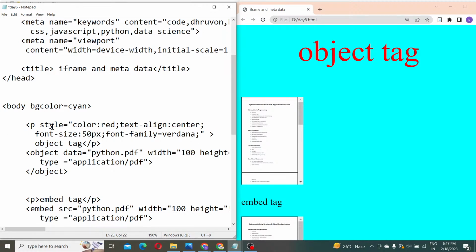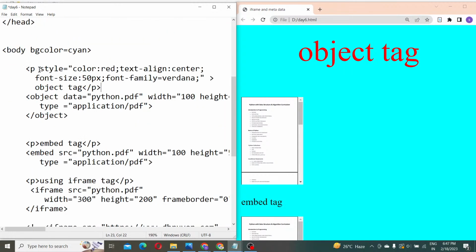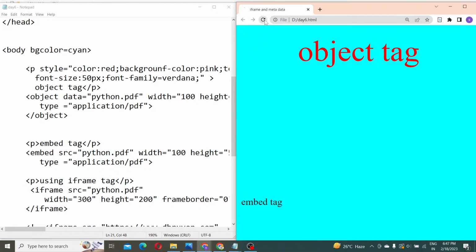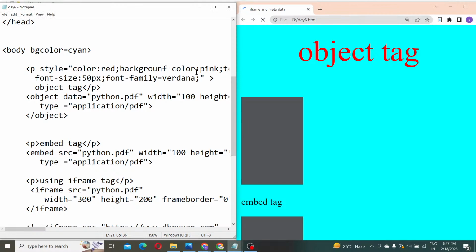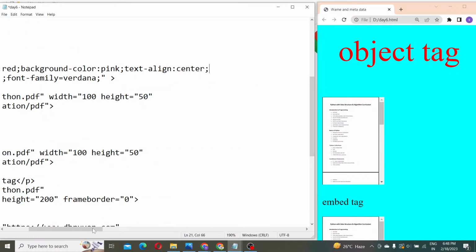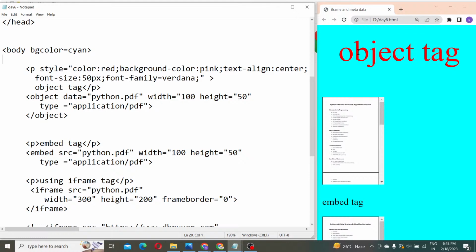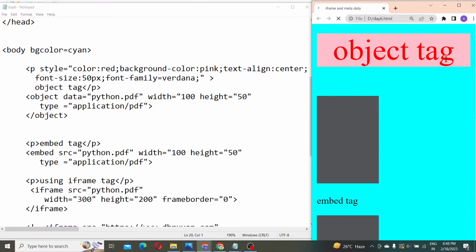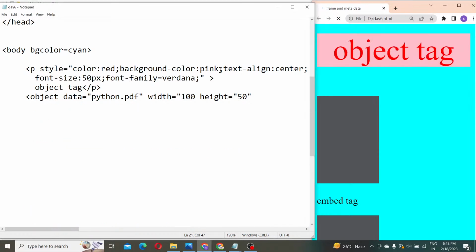So if you want to use style and change the background color of this text, we will use, not before style, inside style, background-color. Let's make it pink. Okay, and now when I save, oh, the background spelling is wrong. Okay, so the spelling is right now, and when I refresh, see, now the background color of my paragraph tag is pink because that's what I made the color.